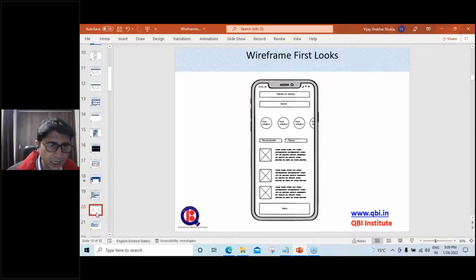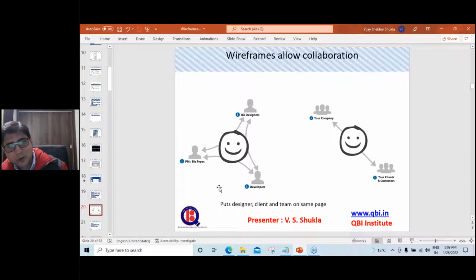So wireframes allow collaboration. People on the business side, the development team, the client, and the UI/UX team can collaborate, and this is a common point wherein we can discuss. While we see the UI, we can discuss what goals the users of this software are planning to accomplish, and whether the UI which we are developing is intuitive, and we may even guess a bit about the user experience. Though, as I have mentioned, since wireframes lack interactivity, we cannot capture user experience in this.